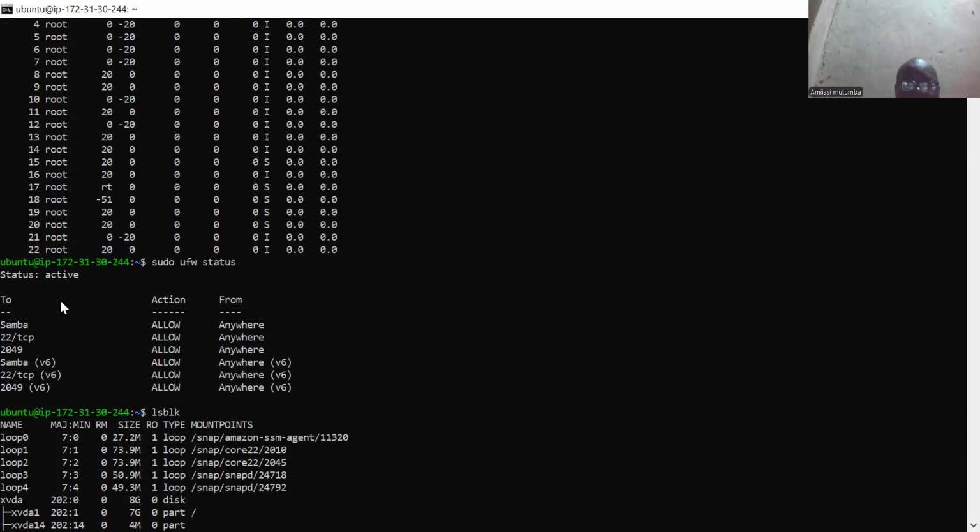And Samba is using port 2049. So this firewall is very important in filtering unnecessary traffic. In that way, we're trying to keep hackers out of our system. It also gives privileges only to those who are meant to have them, so not everybody can access any data at any time. Those are the recommendations I can give so far.